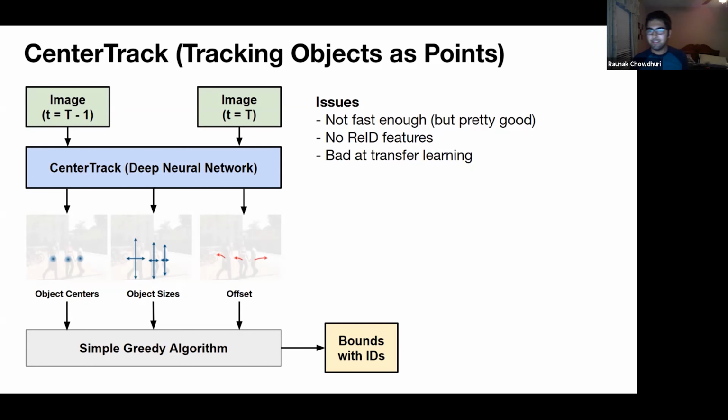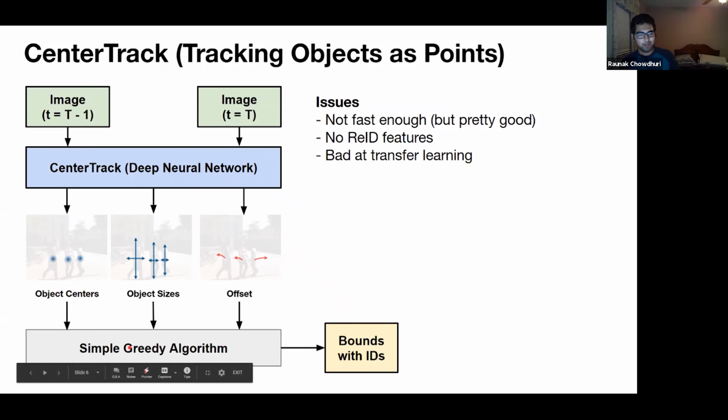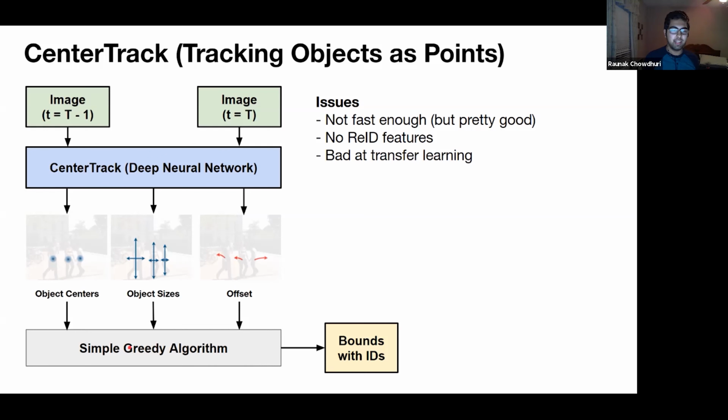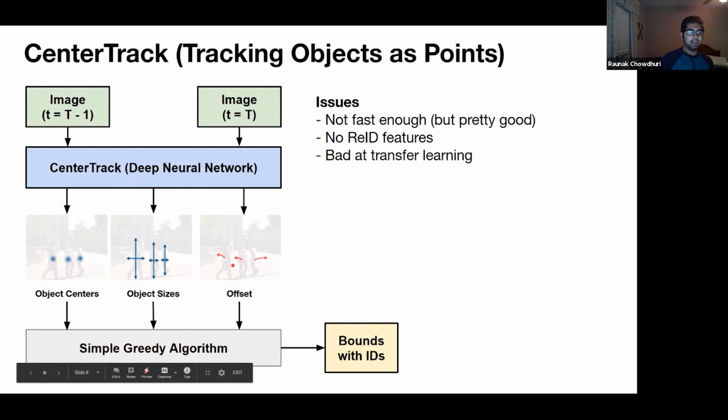There are a couple of issues with this. One is that it's still not completely optimized, in that there's a little bit of slowness in this greedy algorithm. You have to iterate through all of the different object centers and look at this offset information to try to predict the closest match. But it's still pretty fast.